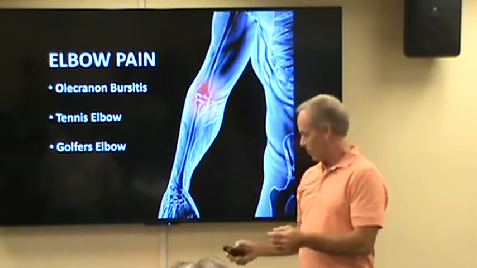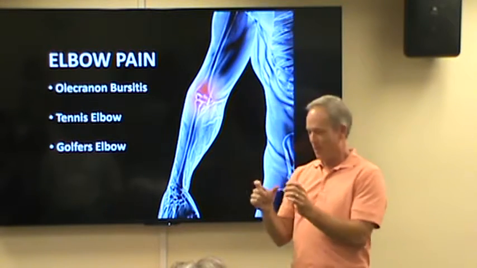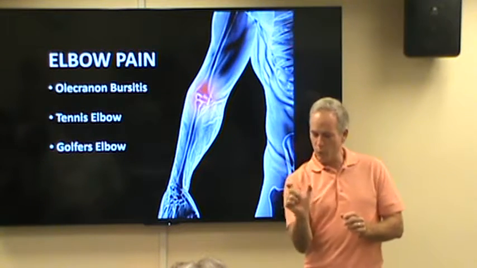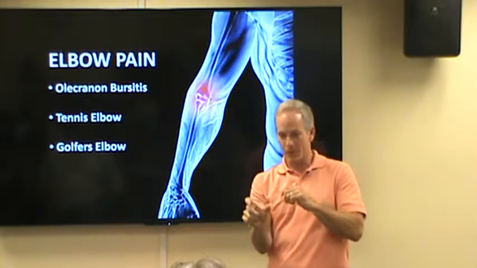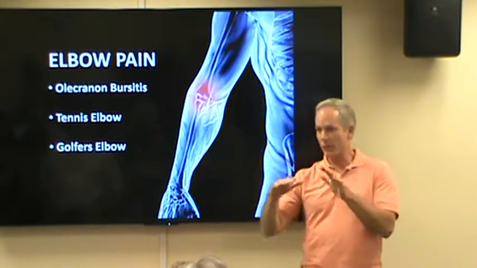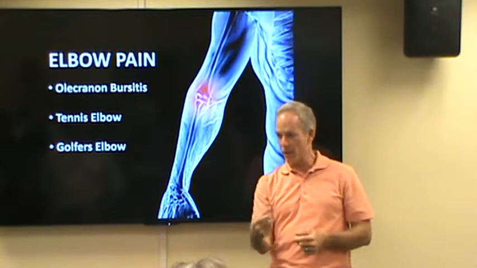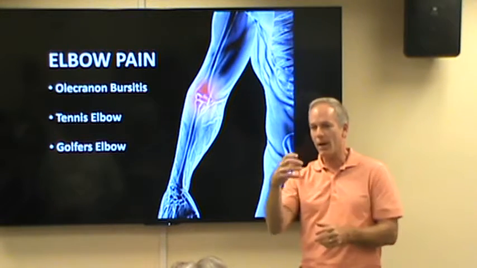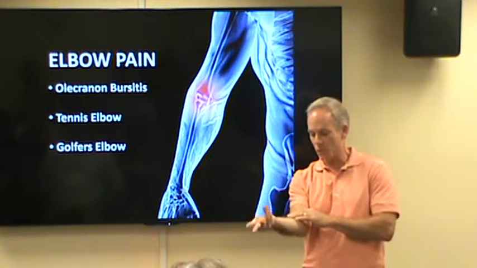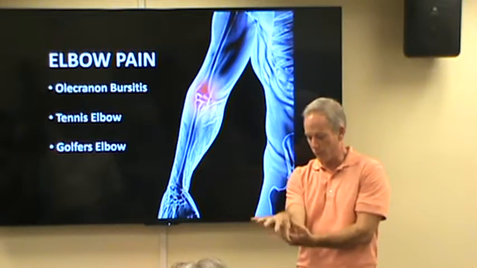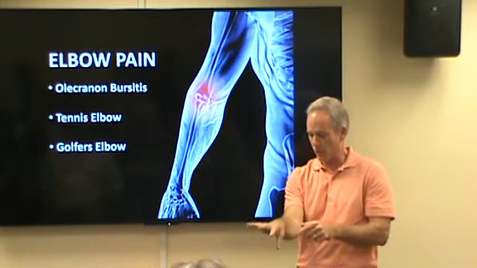So it's really an interesting joint because it's grooved to hold this olecranon, this part in there, and it's a hinge joint. But again, like all joints, it has cartilage, it has a bursa, it has that synovial fluid, and that's how a joint stays healthy. Then it has many, many muscle attachments because you can rotate. The only bones that rotate are here, your radius and your ulnar.